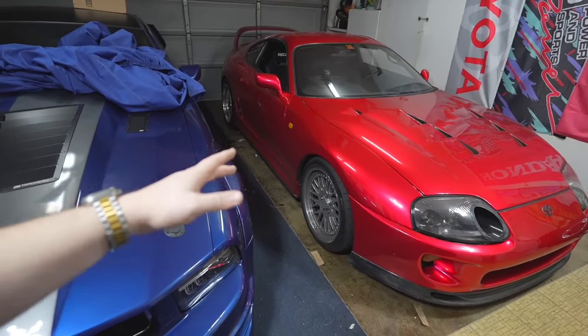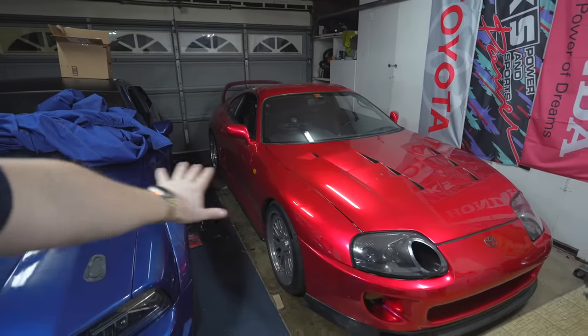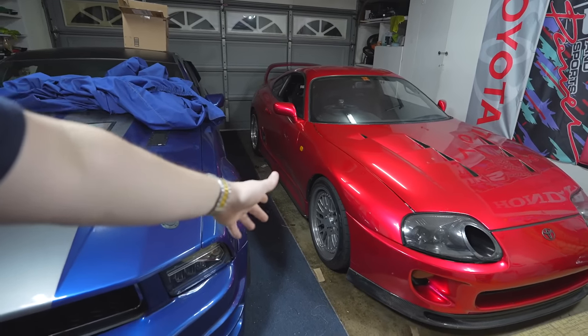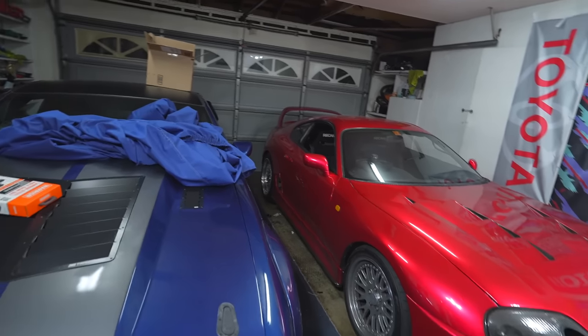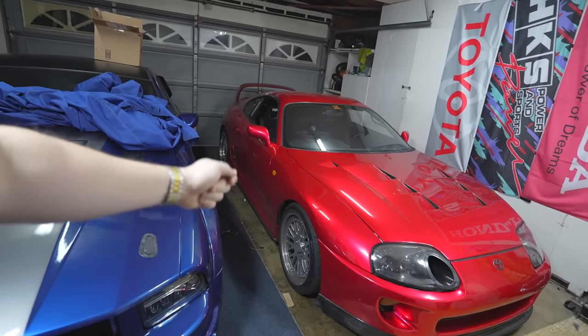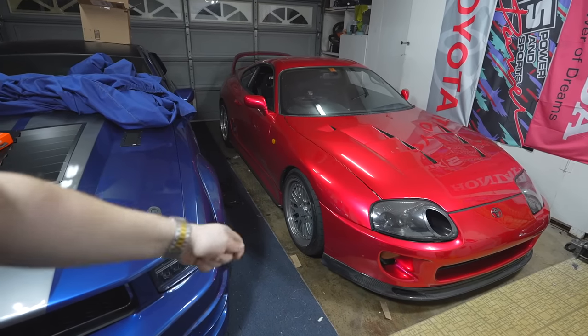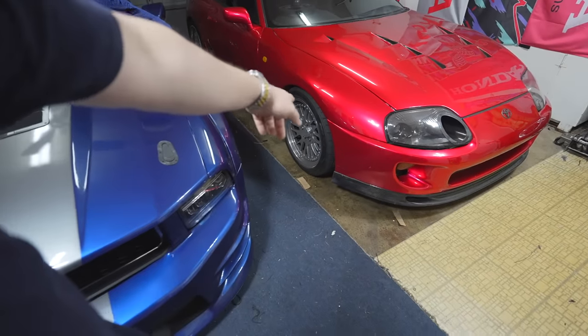Back to the pre-race inspection. The first thing I'd recommend if you're going to the track is getting alignment — it knocks off a lot of things you don't have to do yourself anymore. I already went and got alignment. We got the rear camber fixed, took about one degree out of the rear, and got the front nice and straightened out. It just feels super smooth now at highway speeds. If your steering wheel is vibrating at 60 miles an hour, imagine it at 160, 180, or 200. Doing the alignment also allowed me to inspect all of the tires, and we found that the tie rods on the front driver's side wheel may be a little worn.